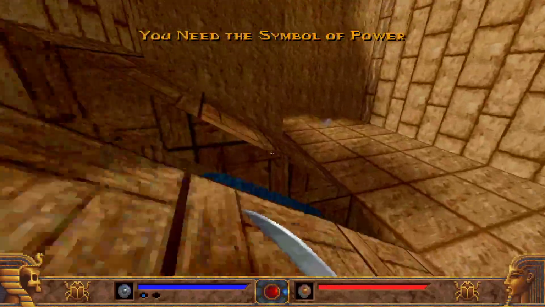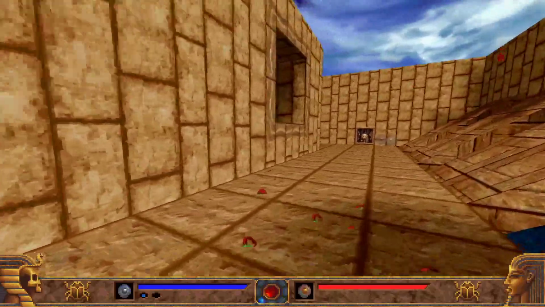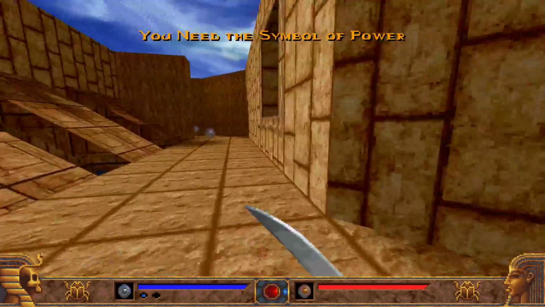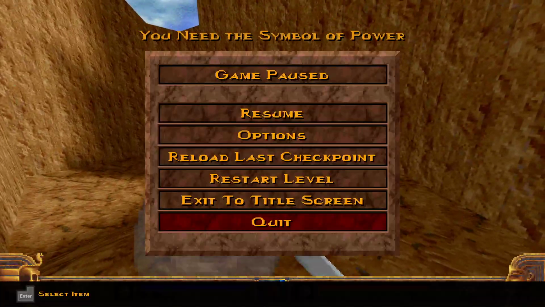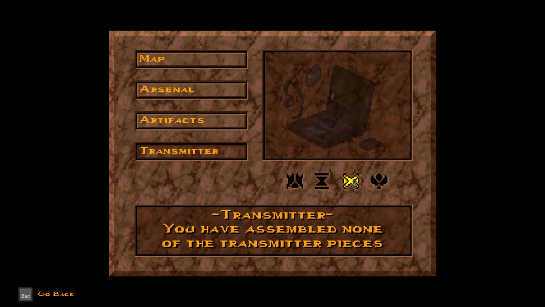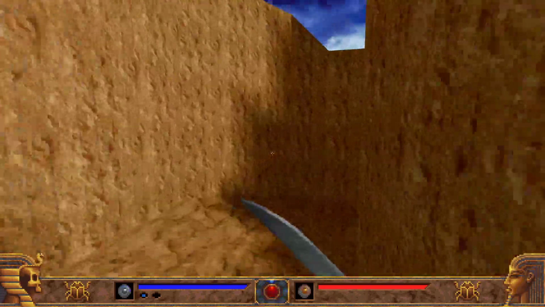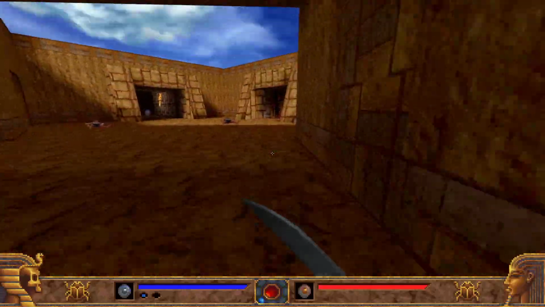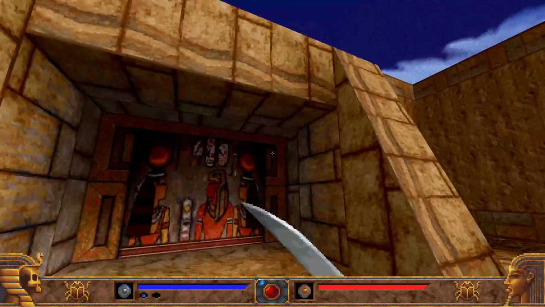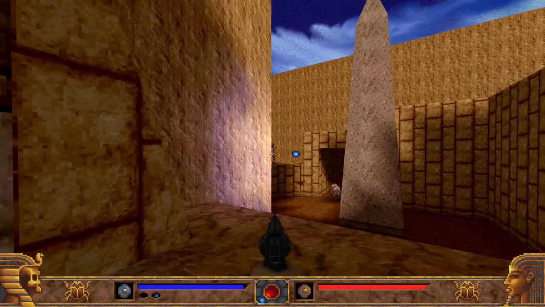Can we actually drop down here? No. What did that do? Oh, that opened the thing. Okay. I think this is just a full health sort of thing. Okay. Oh, here we go. Artifacts, transmitter. Okay, so we have the X sort of key. That was a scarab, yeah. Let's go in here. Oops, yeah, that was this area. Come on, guys.